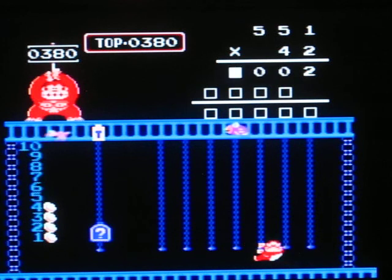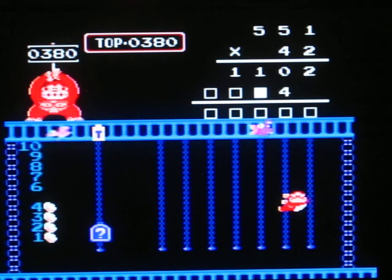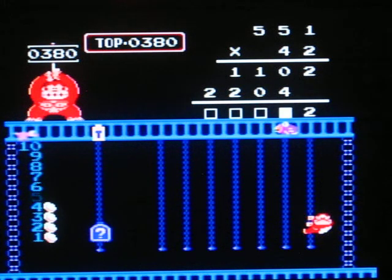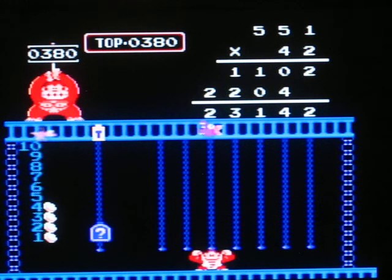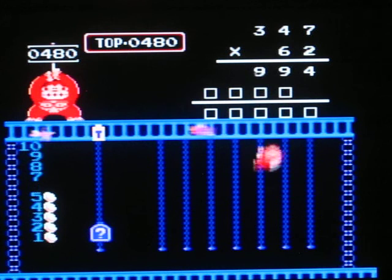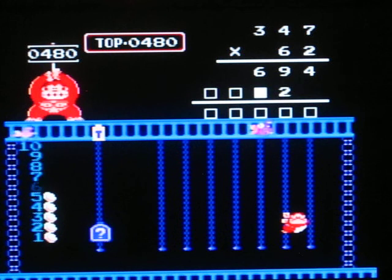Get your ass back up there. I don't tell you to descend. I told you to get back up. Now, what are we going to do? 4. What's the answer? I'm going to bring it over to 2. That was lame. An answer — it's an answer. Do I have any other commentary besides talking about the eggs? No, I don't. I'm really dry of things to say at this point, which is why this game is short.